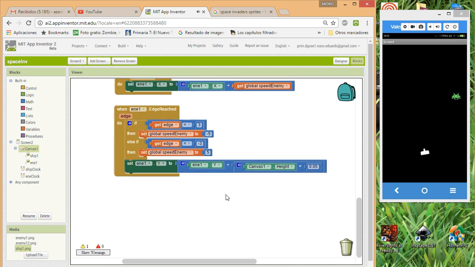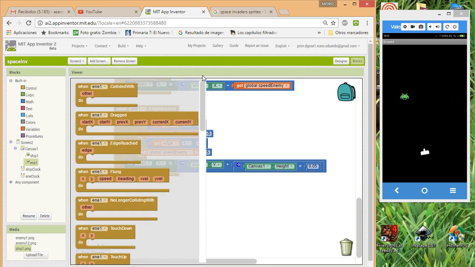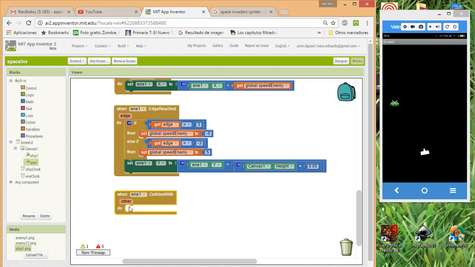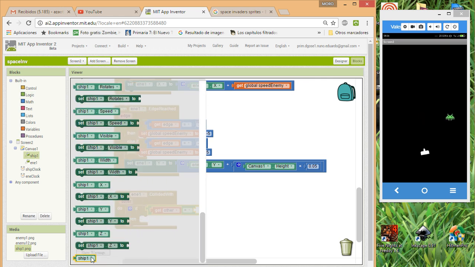And finally, we just need to add a collision enemy. If enemy collides with other, let's say other equals ship, the green one. So if other sprite equals ship, we go here to the bottom.